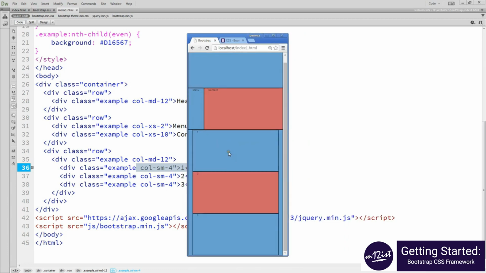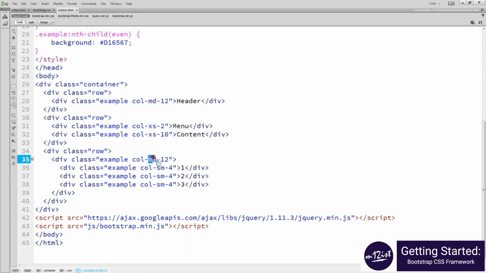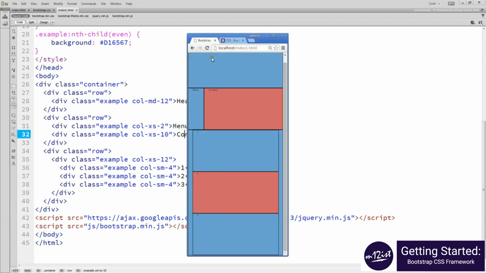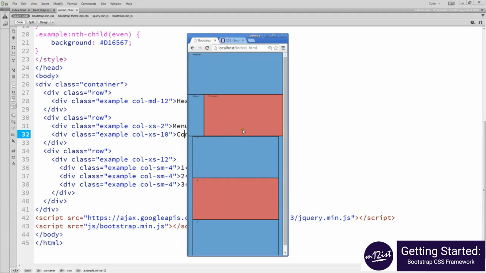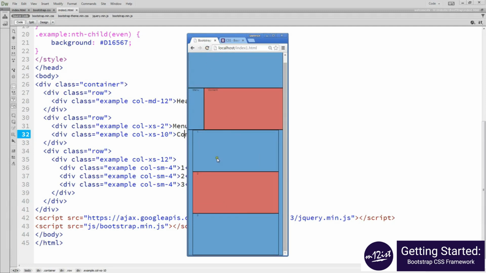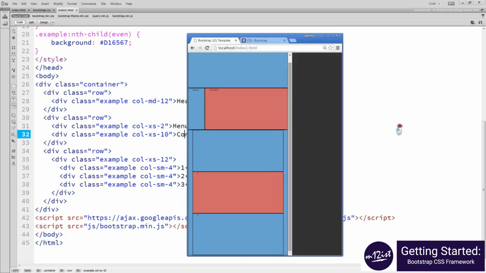And when we shrink that down, we see that this actually comes to be 3 separate rows. And when you change this to XS, do you think that there's going to be a difference now that I've changed it to XS? And if you said no, you're correct. Changing this actually doesn't affect it, because again, it does scale up from lowest to highest, so the classes do scale up.